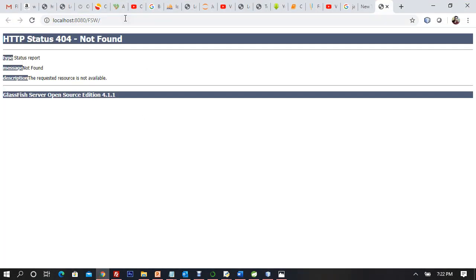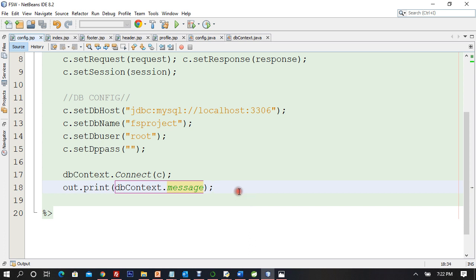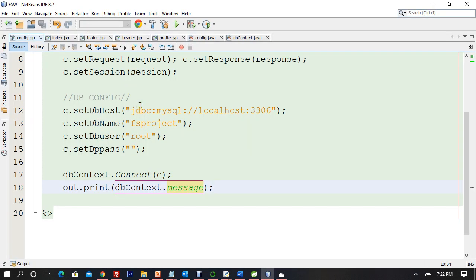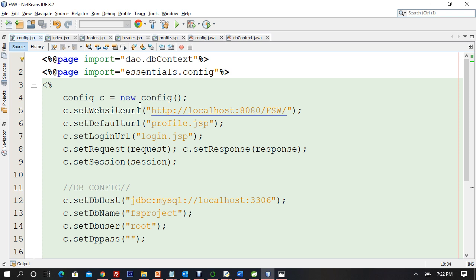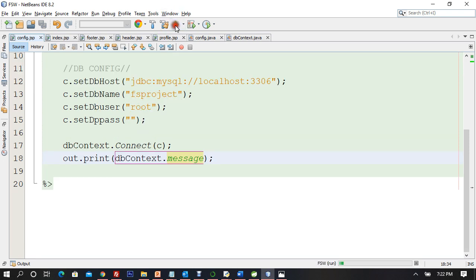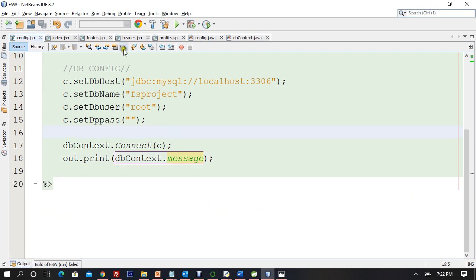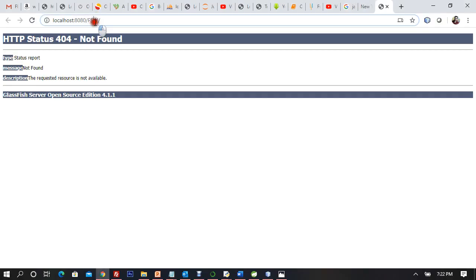Now let us try. Okay, it's still getting compiled, so let it be. All right, so let's see now. We have an error somewhere, or an exception, who knows what we are getting. So let me run it again. Maybe I close, yeah, build failed. So we have an error right here, and we need to check that error. Okay, let me close it down and check it out.